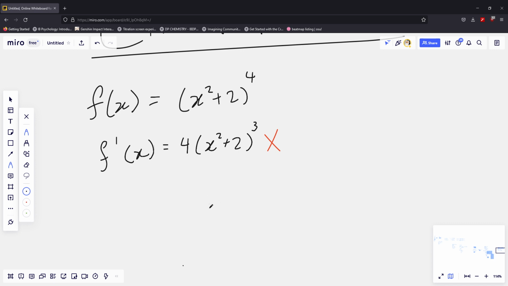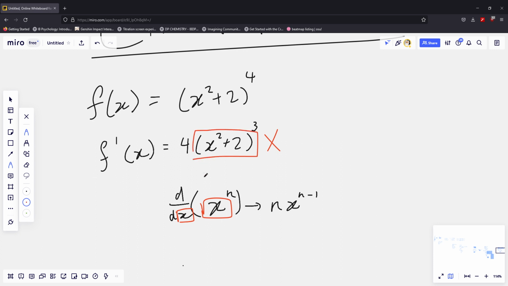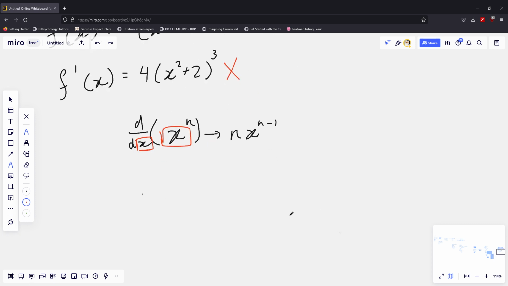When we use the power rule, we define it as: the derivative of x to the n is equal to n times x to the power of n minus 1. Notice that this only works when what we have as the base is exactly the same as the variable we are differentiating with respect to. In this case, we're still finding the derivative with respect to x, but our base is not x, it is x squared plus 2. In these cases, it's helpful to use Leibniz notation. Remember the whole d over dx stuff? We're going to use this because it helps us understand why the chain rule exists.